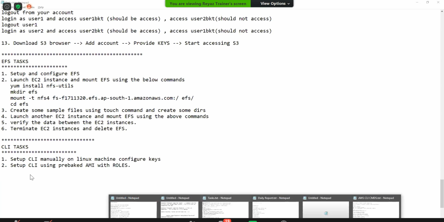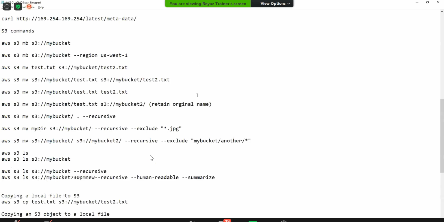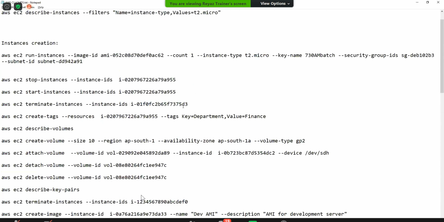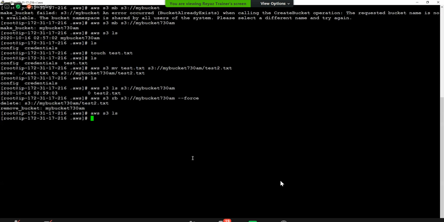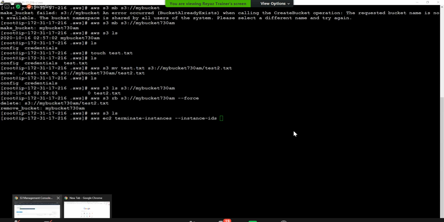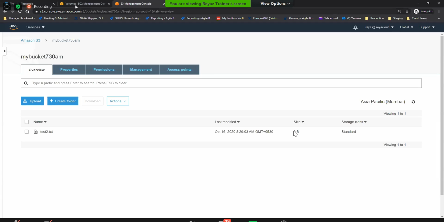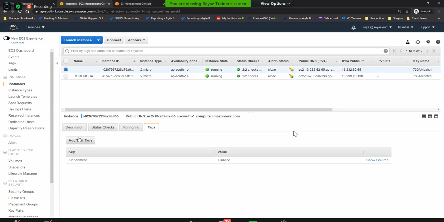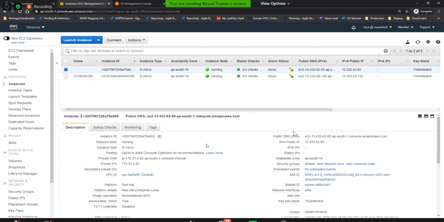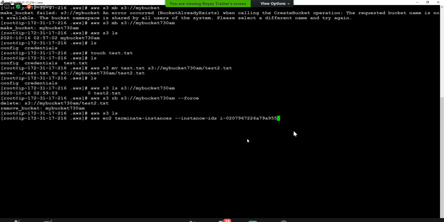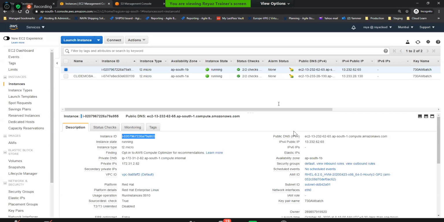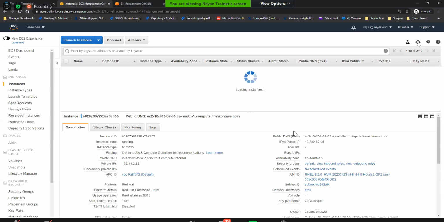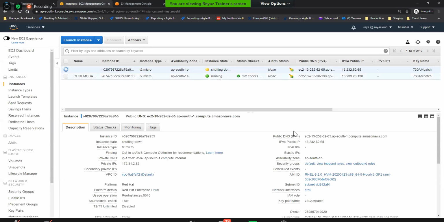This is all about CLI. And of course, we can go and terminate the instances now with this. We need to get the instance ID. So I go here, refresh, and it is shutting down.